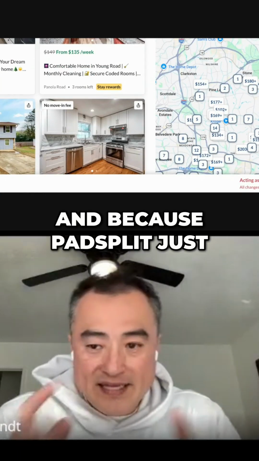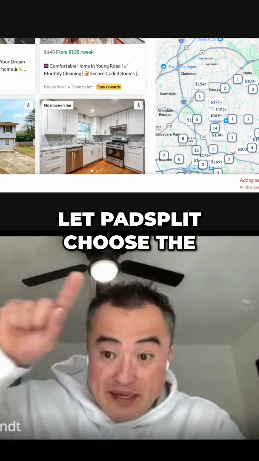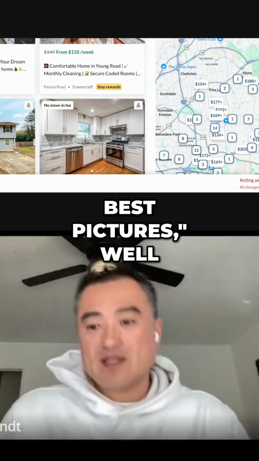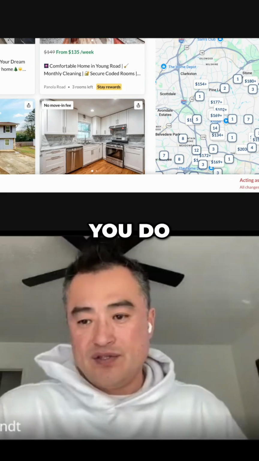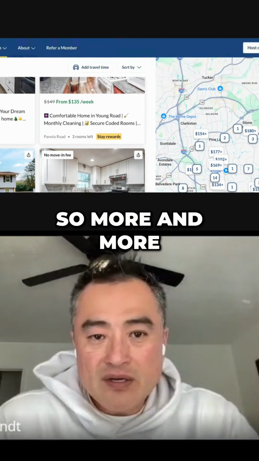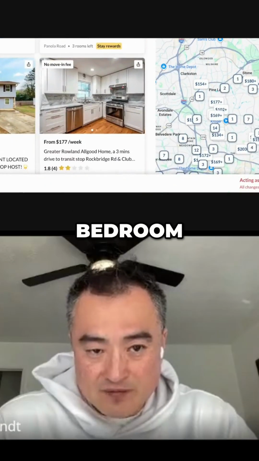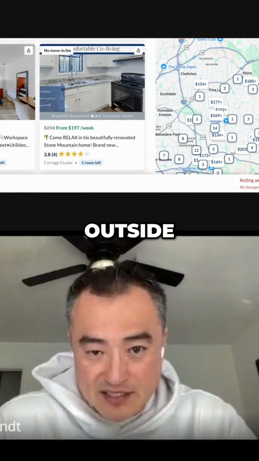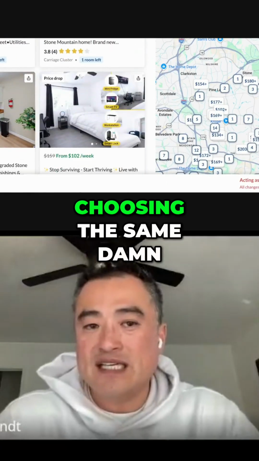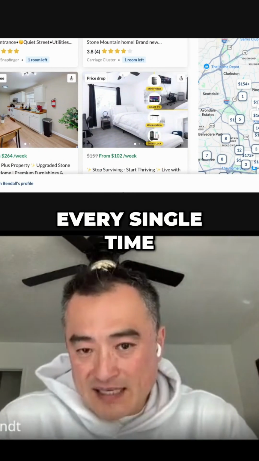And because PadSplit just came out with this new algorithmic thing that says, hey, let PadSplit choose the best pictures. Well, as a new host, what would you do? I'd let the platform choose the picture, right? So more and more kitchen, bedroom, kitchen, outside, kitchen. So it's like they're choosing the same photo every single time.